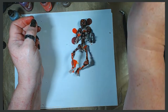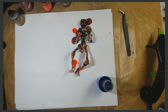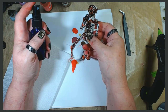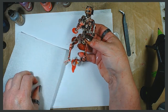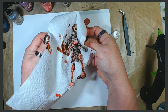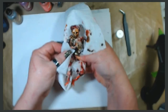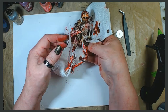Now I'm going to go in with some rubbing alcohol. Let me get myself a paper towel. Then I'm going to go in with some rubbing alcohol and spray. If you're more careful than I am, of course, you don't even have to go through this, but I sort of like the effect it gives. Then I just give it a quick squirt with rubbing alcohol, and then just dab. Give it more of the I'm a dead guy look. It almost looks like little eyelashes. It's horrible, isn't he? It's disgusting.